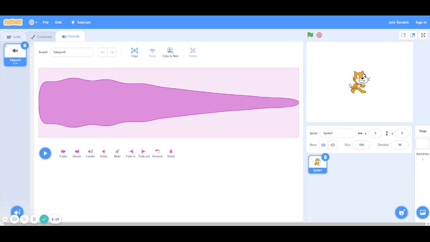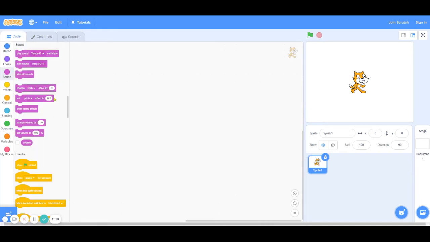So in order to show you how the sound blocks work, let's create a simple project that utilizes these sound blocks. So I'm just gonna leave the sprite as a cat because that's what it is by default, and I'm not really interested in changing it. So before we make that simple project, I'm gonna go over all of the sound blocks.